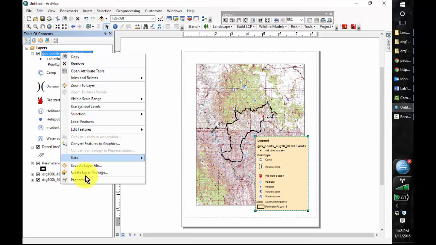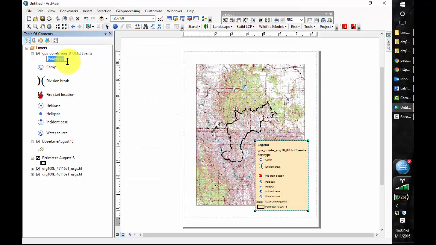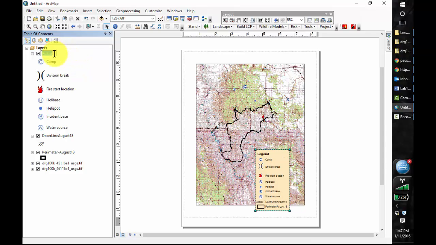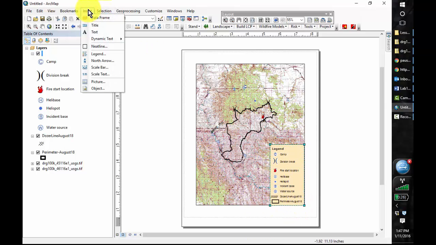So I'm going to right click on this, click properties, and I'm going to uncheck the word for all other values, so that takes it out of the table of contents. And I can actually delete the word point type here and delete that so it doesn't show up in the legend as well. Now our legend is looking pretty clean, and we can add our other map features.